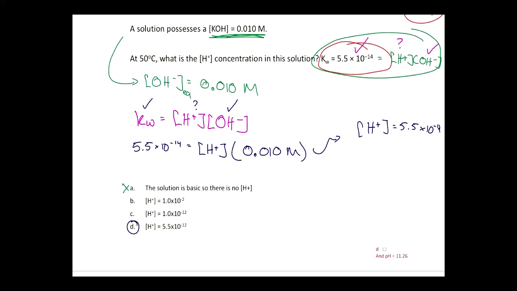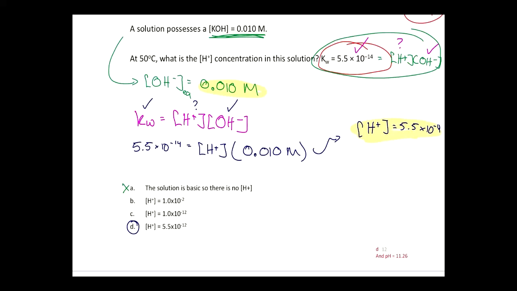So you can see in this basic solution, here is the concentration of hydroxide, here is your concentration of H plus. Yeah, there's just a ton more hydroxide present. And that's what the definition of a basic solution is, when there's more hydroxide than H plus. While an acidic solution is when there's more H plus than hydroxide. It doesn't mean that one completely goes away, it's just we're changing the balance between them. Versus a neutral solution is when those two values are the same.